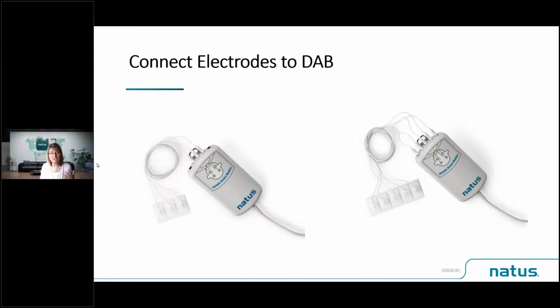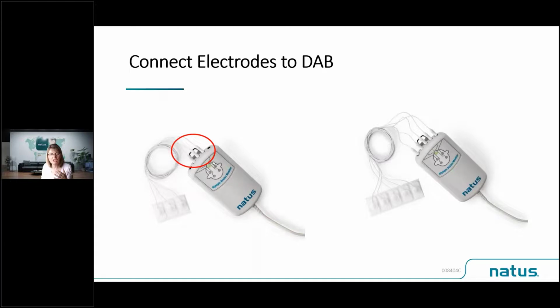So what we're going to do next, once we've applied all these electrodes, we need to connect them, right? And this again can be where a bit of troubleshooting needs to come in. Just make sure you use the head graphic that you see on the data acquisition box to connect the sensors into the most appropriate port. So the left anterior sensor goes into C3, the left posterior sensor goes into P3, etc., etc.